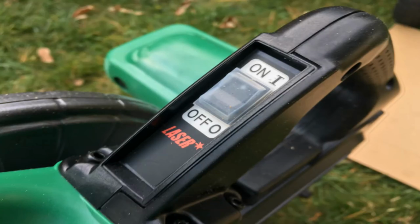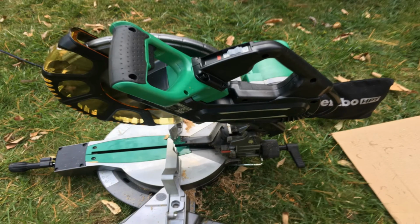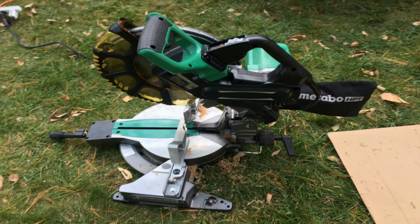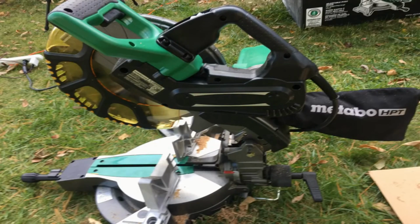30-day satisfaction guarantee. Professional 5-year limited warranty. This warranty of Hitachi power tools, hereinafter the Hitachi product, extends to the original purchaser of the Hitachi product. Hitachi products are warranted to the original purchaser to be free from defect in materials and workmanship for a period of 5 years from the original purchase date.